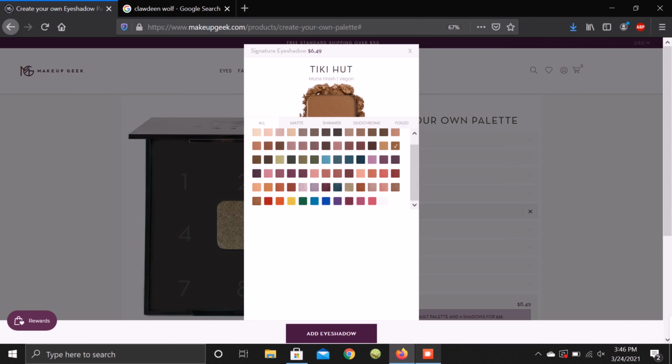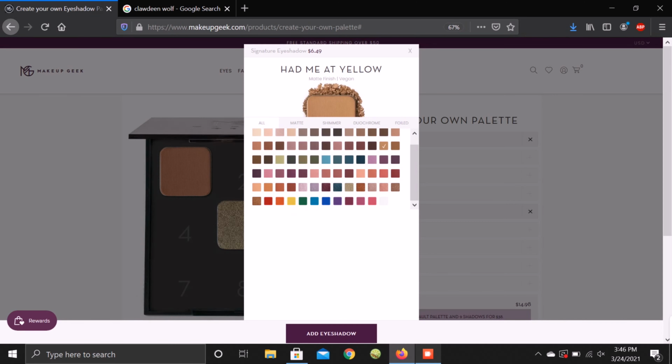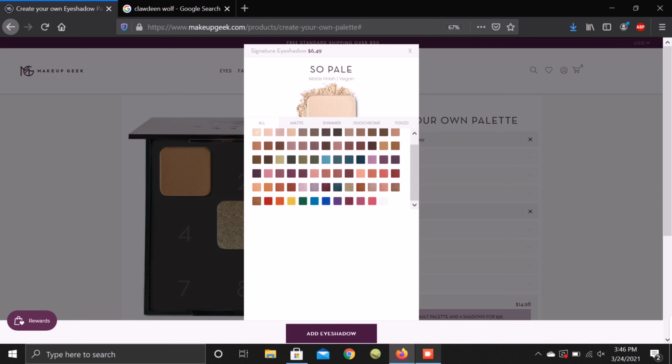And then obviously I had to get a couple of good browns in here. Brown is such a tricky color because there can be so many different undertones, and I wanted it to be closest to the tones that are actually found in the doll, but then also try to be something that's cohesive and that matches with the rest of the palette. So I was experimenting a little bit with the different browns here, but I found that the warmer, more reddish undertoned browns just seemed more Clawdeen to me, so that's what we went for.